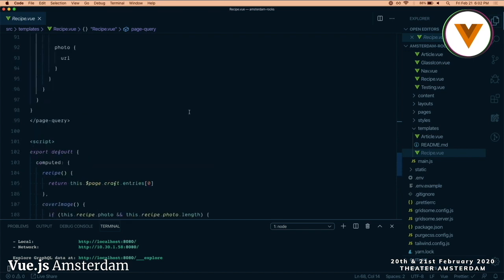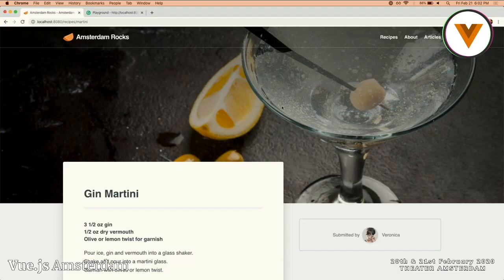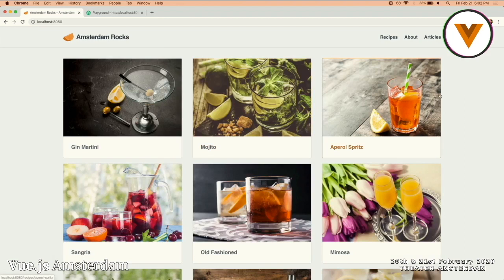So very similar to how we're doing it the other way, but that's how you get your data from within a single page template that's based on a collection of templates. All right, the last thing we're going to do is show you how you can use different types of data. So we've got this type of data. It's working great. We're good to go.